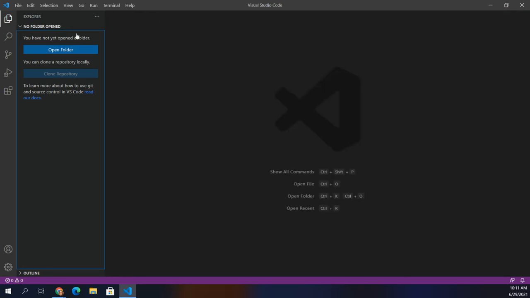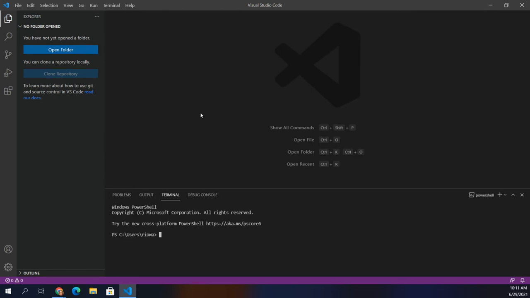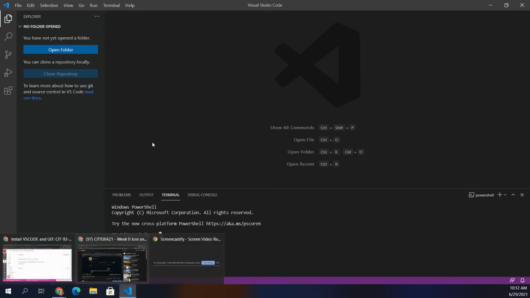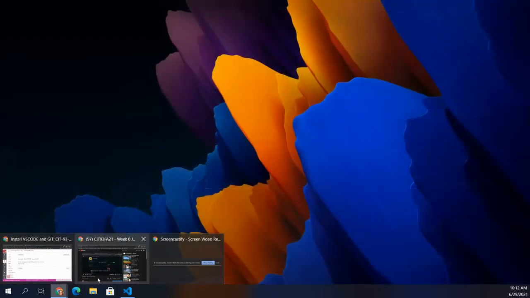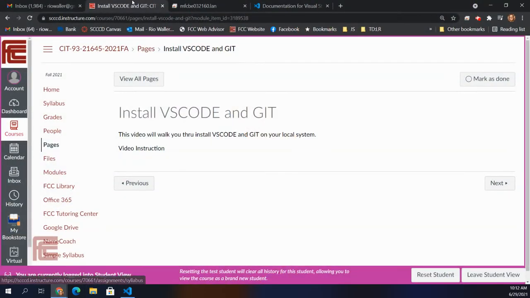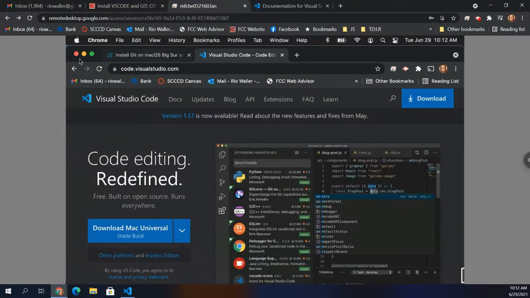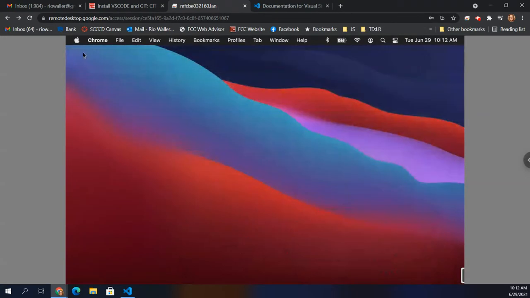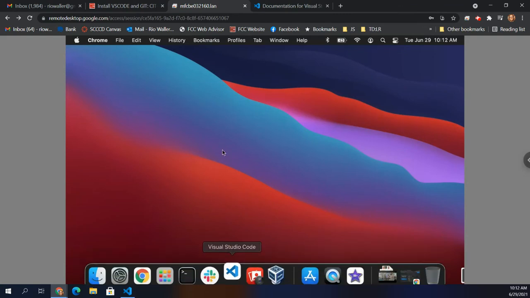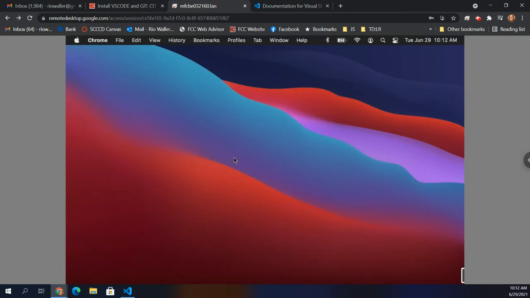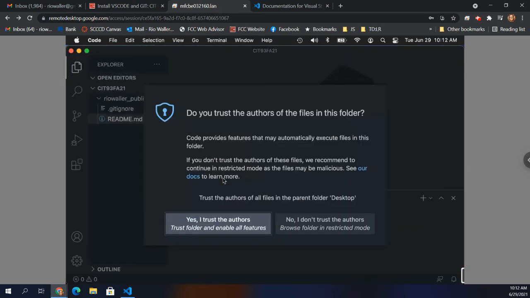Okay, so I'm just going to get out of here, and I don't have a folder open yet, but I'm going to go up to Terminal and I'm going to say New Terminal. Now on my Windows side, it's going to default into PowerShell, which is fine. And on my Mac, there's just a built-in terminal. Just to show you, let me come back over here. Just trying to figure out where I'm at. Now that I've installed, and I didn't walk you through that, I just want you to know that on the Mac side as well, you have a built-in terminal basically.